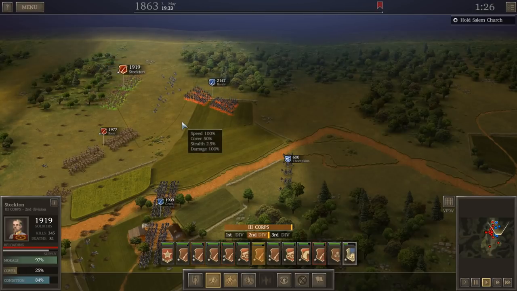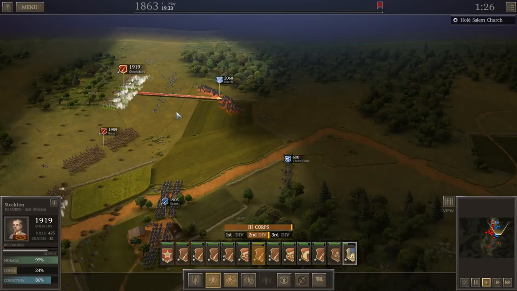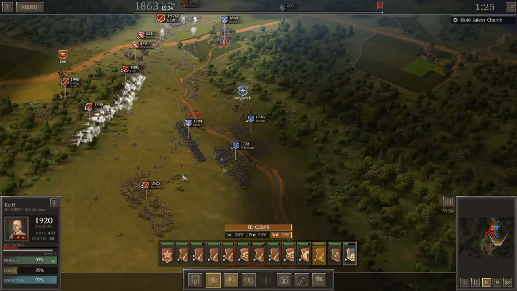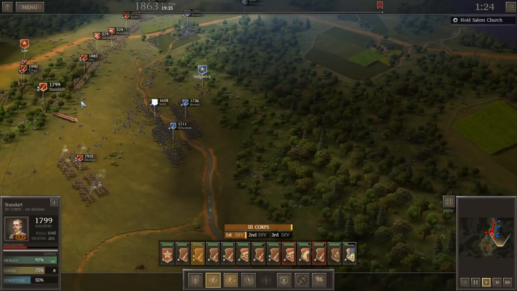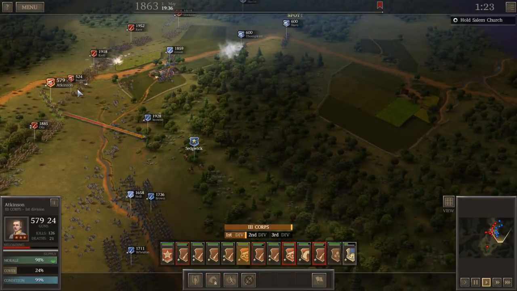Alright. There you go. Harris is driven back. Advance. Cavalry up. Get these guys down to strength a bit. We can start advancing here. I think we've got a good tactical position here.